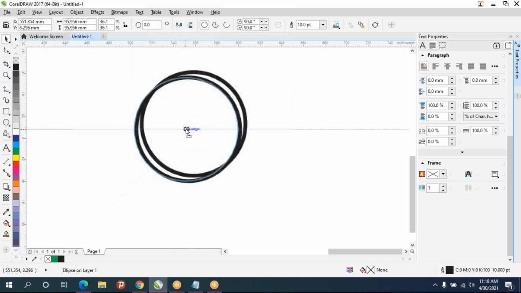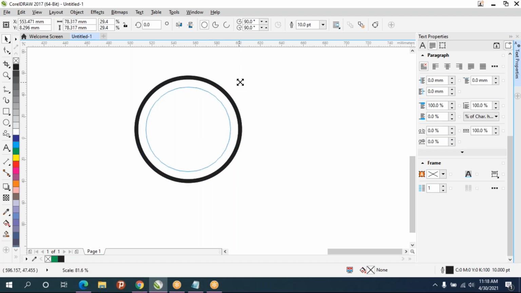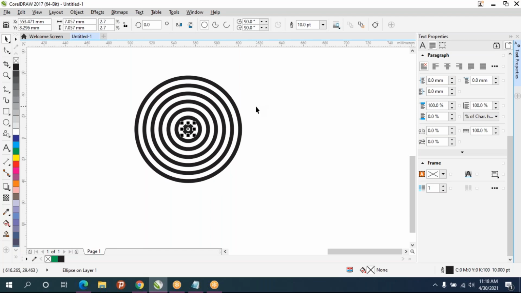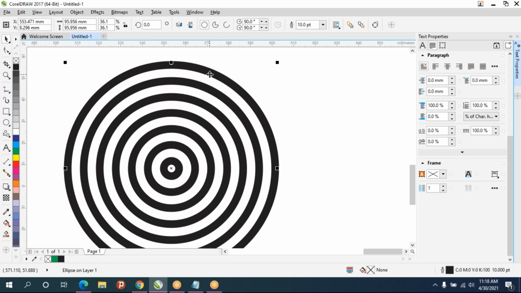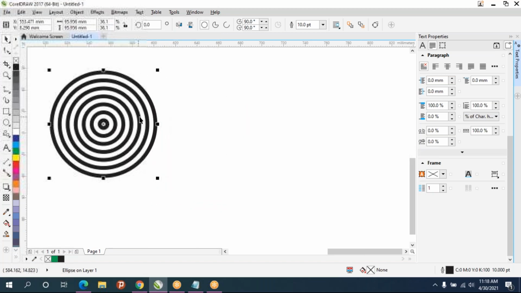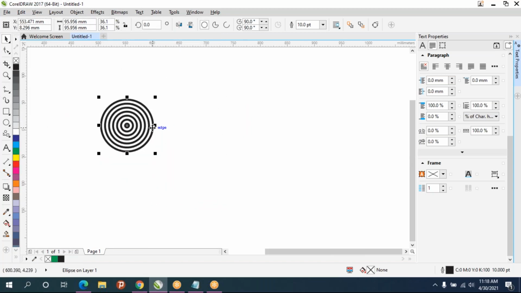Again I'll place it exactly at the center of the old one. By holding the Shift key from the corner, I'm adjusting the size. Then press Ctrl D. So it will follow the same distance and scaling also. If you see, the distance between these objects is equal, and the size also. If you reduce by 10%, it maintains 10%, and 20% means 20%, from the recent object.